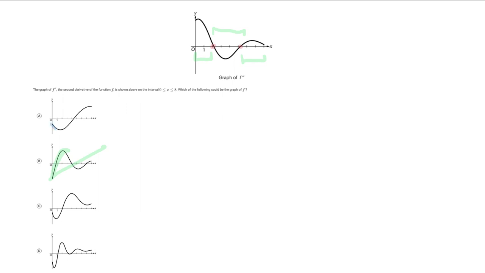This one is concave up until about here, which means it doesn't switch early enough, so now this one is also out. All right, this is concave up there until about there. It looks like it's concave down, then concave up, that one looks good. All right, this one is concave up to about there. Then it's concave down to there, then up to there, down to there, up to there. All right, so if I look at all these functions, this one has those 2 inflection points that happen at these same values, so C is my right answer.